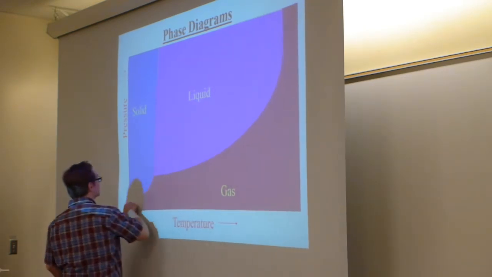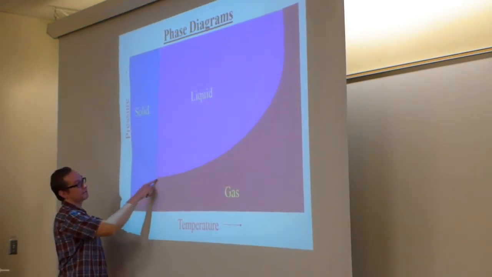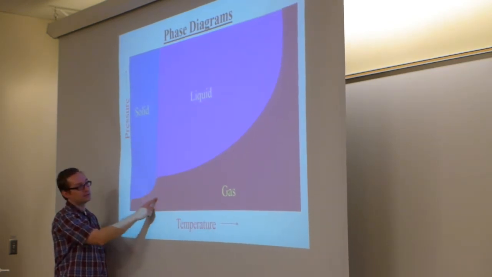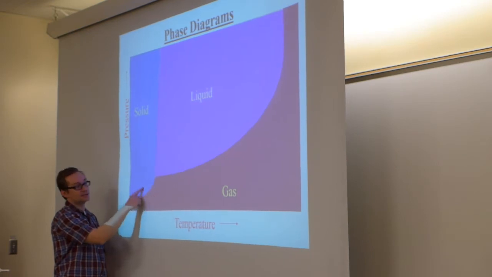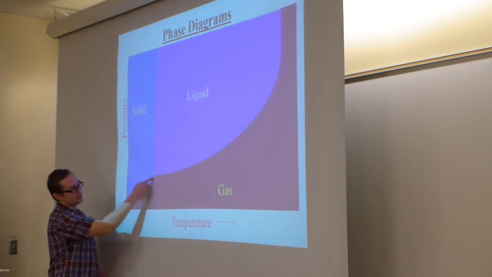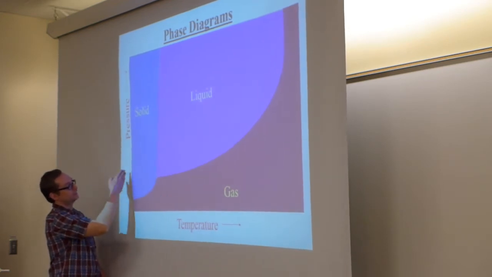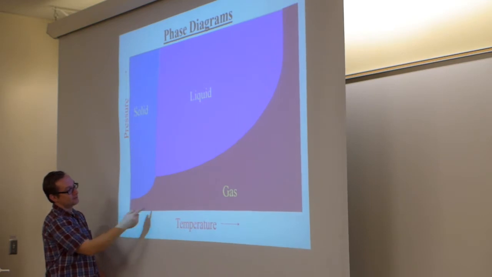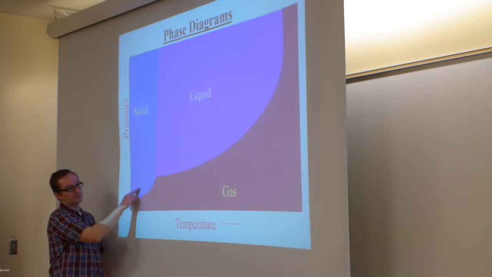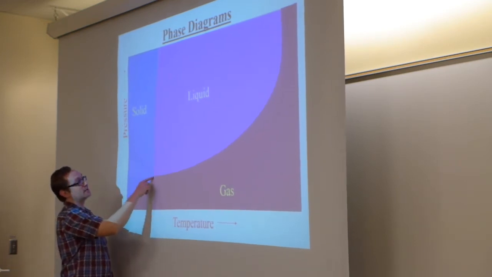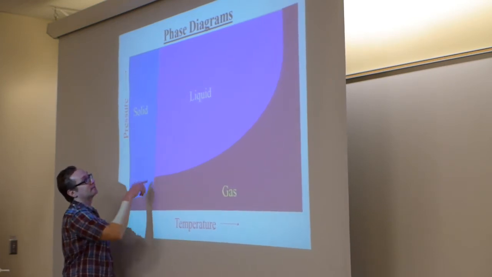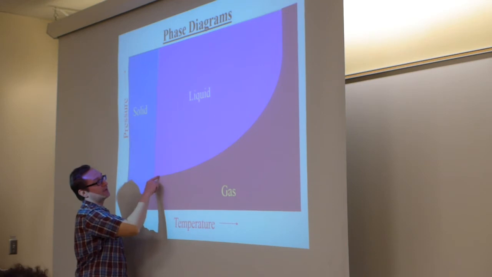So here's the interface between solid and gas. What process do you think would occur going from here to here? This is sublimation. This line represents given temperatures and given pressures. From here on down, in that region of temperatures and pressures, you can have sublimation. And then if you keep going up, the solid melts into liquid. This is the fusion line, and then liquid to gas. This is the vaporization line.